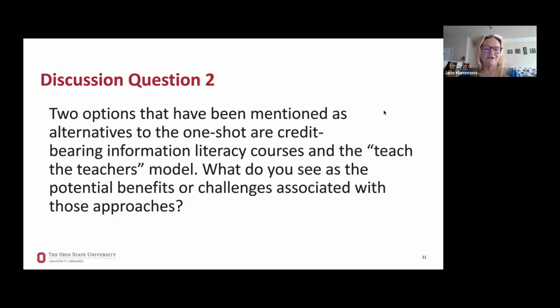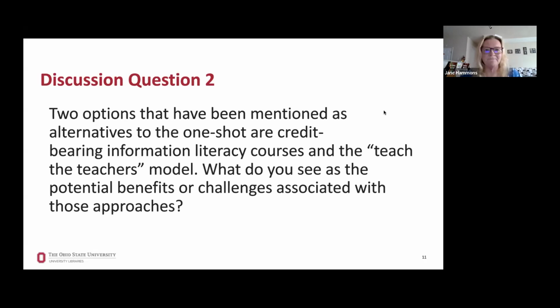So I wanted to mention that really quickly. And I definitely, since I know a lot of folks were asking Heidi for more information on her thoughts about the Teach the Teachers model, I'll let Heidi, if that's okay, go ahead, and then we can jump back to that if need be.